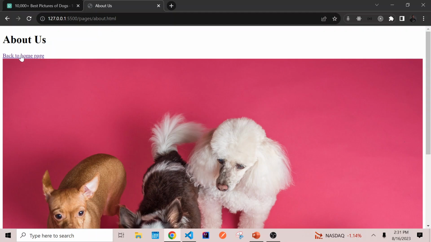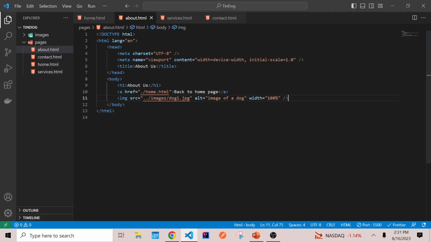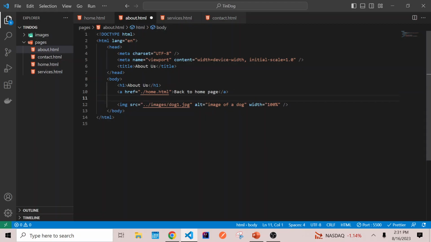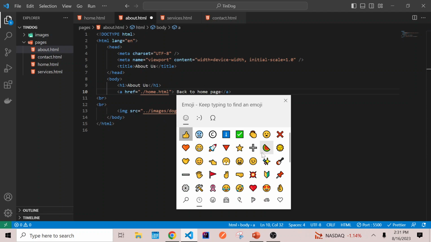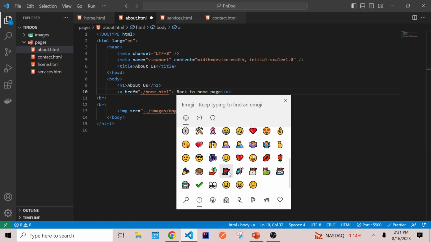Okay, so let's see, there should be a line break in here, br, and yeah. And so what we can do here, we can put an arrow here. So if you're using Windows, you can just press the Windows button and press full stop, Windows full stop, and this is what you get, the emoji keyboard.